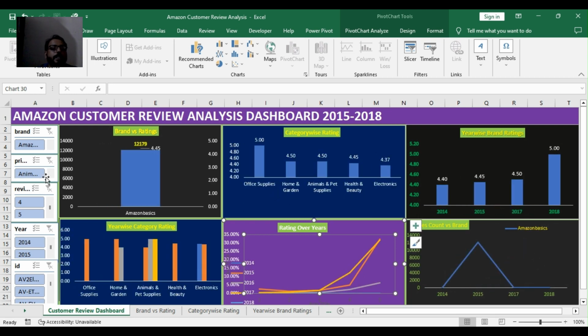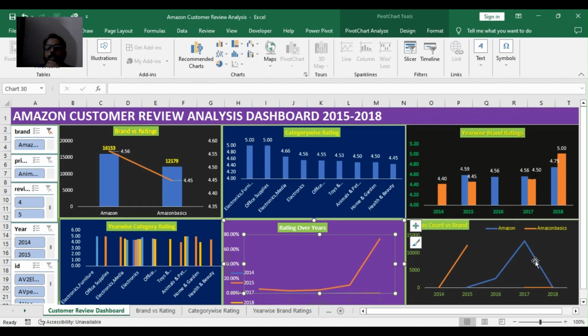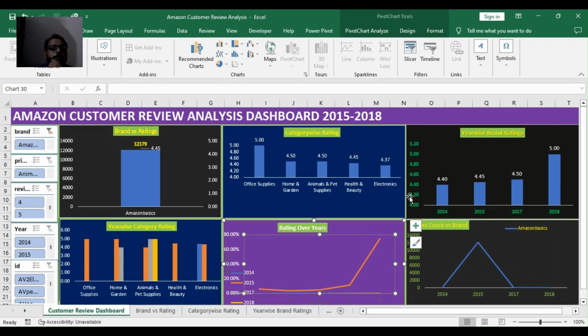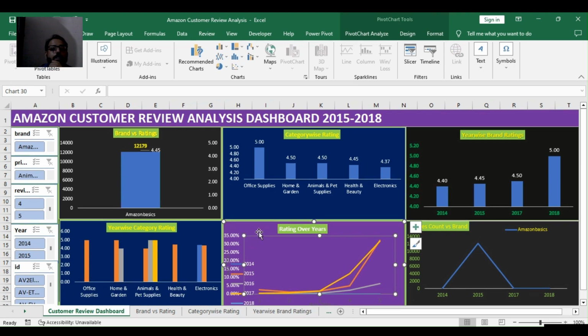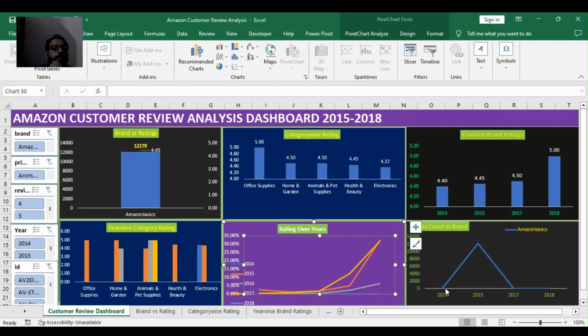So in that way, we need to select everything. Now we got the data of each and everything, right? It's only showing for Amazon. I don't know why it is happening here now. We got it right. Yes. So now it's working.